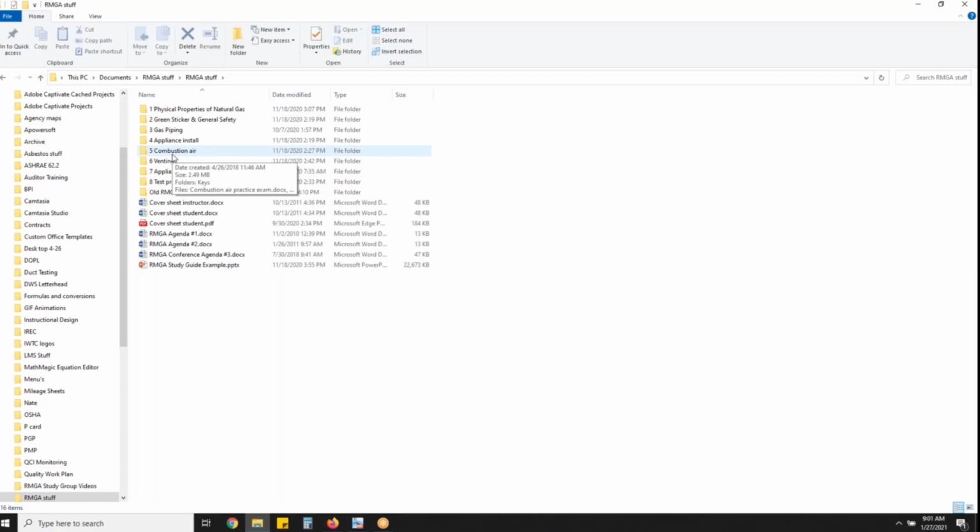Number 5, combustion air and everything associated with it. Number 6, venting and everything associated with it. Number 7, appliance deration and everything associated with it. And finally, what we're doing today, test prep. So this is the order that I recommend you put your book together in, okay? And again, I believe it was either day 2 or day 3 video, I went through a little spiel about how to put your book together. Okay, does that help you out, Carlos? Yeah, thank you. You betcha.